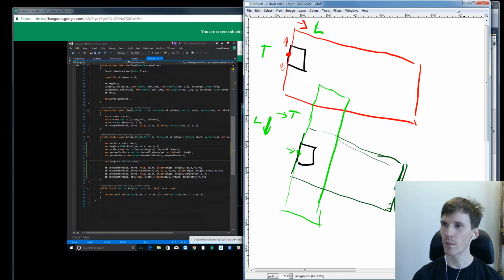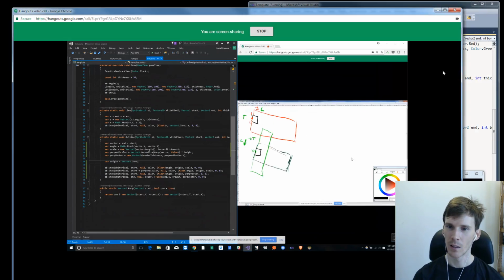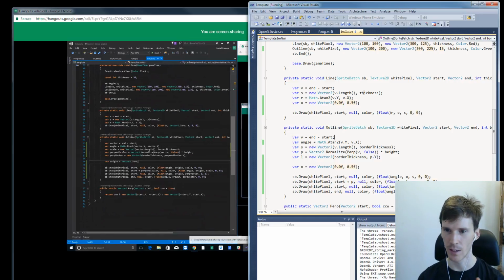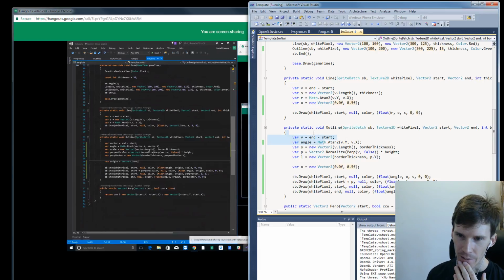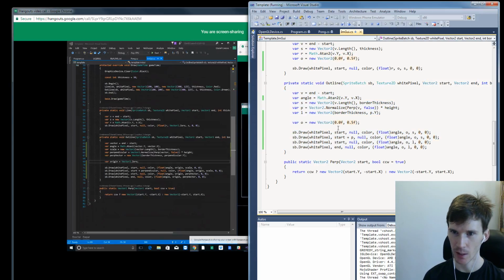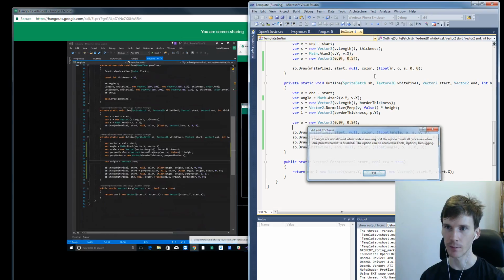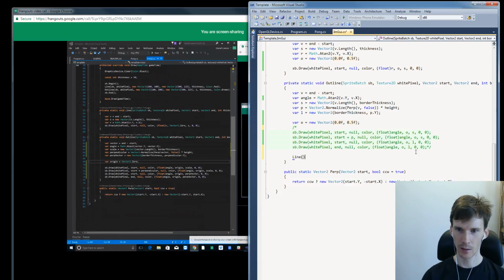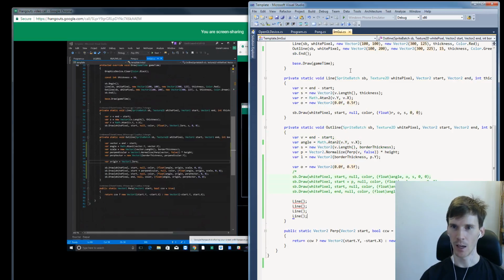So one of the main points of the exercise, like this is an okay way to do this, but what I was intending and what I think would work a lot better is instead of doing this, to call line and reuse this line method here, because we know that this one works correctly.